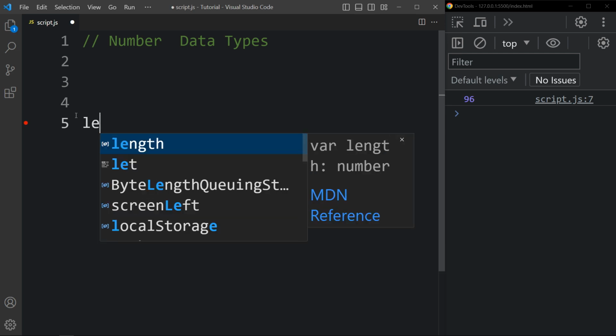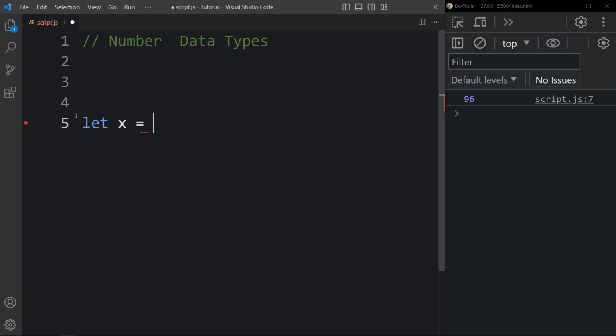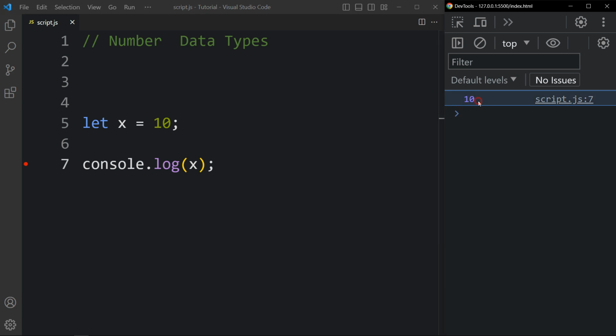Now let me take another example. If I write let x equal to 10. So here I have stored one number in the x variable. Let me write console.log(x). Here we will get 10 in this console tab. We got 10.